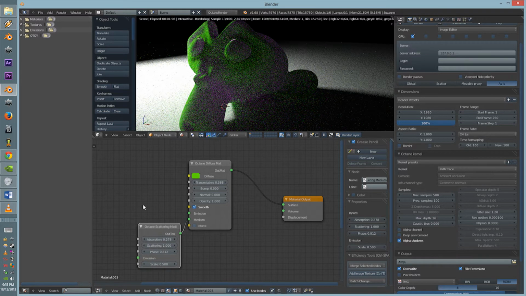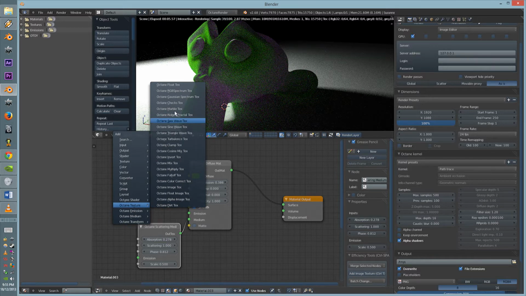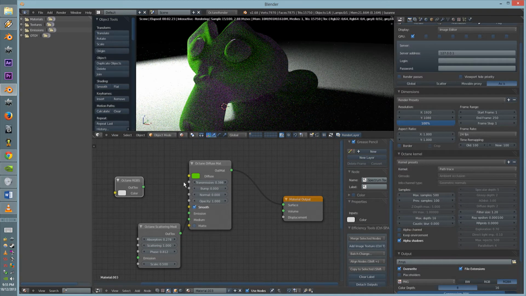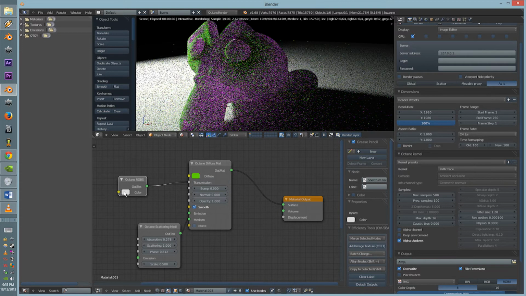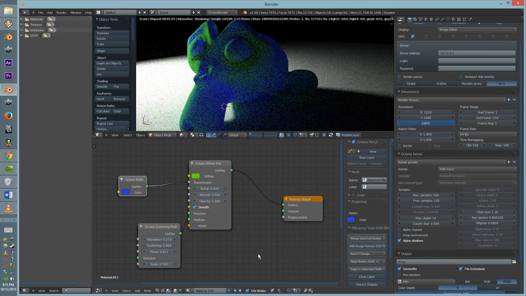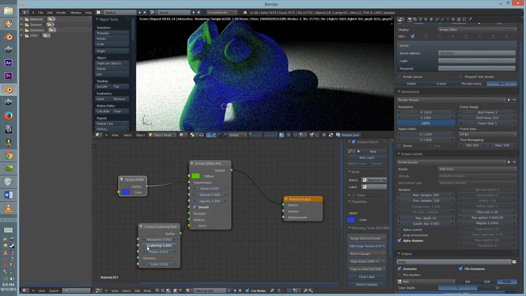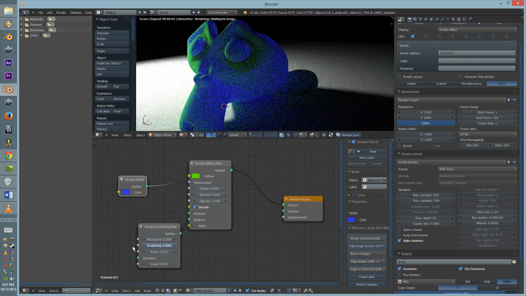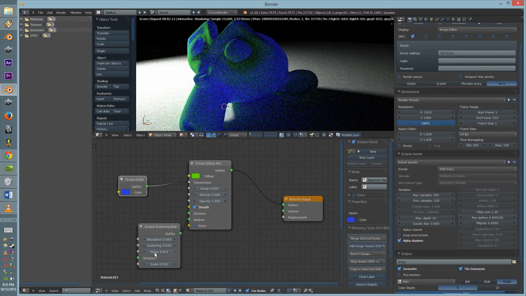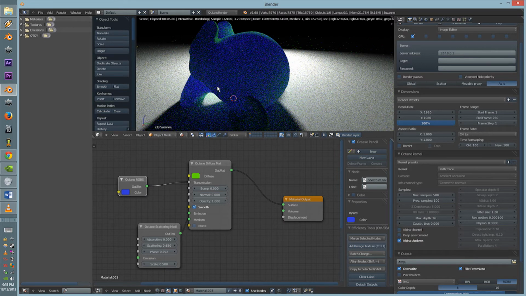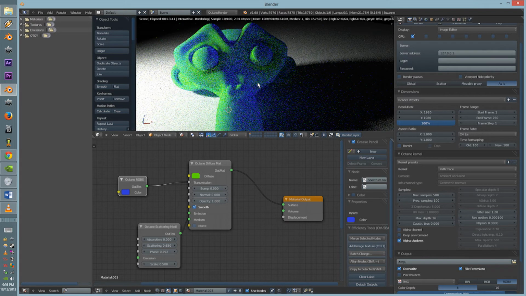You can also have your own parameters within the transmission, your own colors. So if we go and get an Octane shader, get the Octane texture, get the RGB spectrum. Let's get a dark blue. Looks pretty snazzy. Cool. Like a candle.